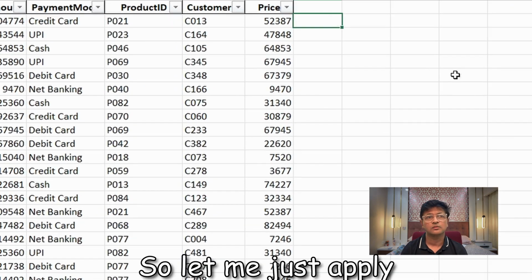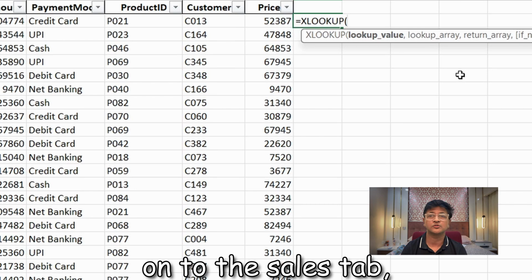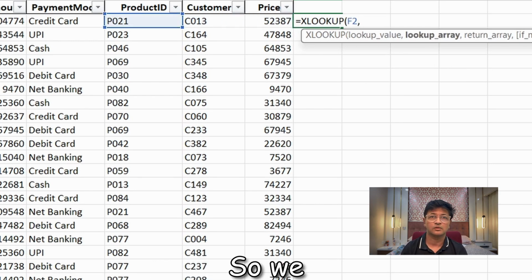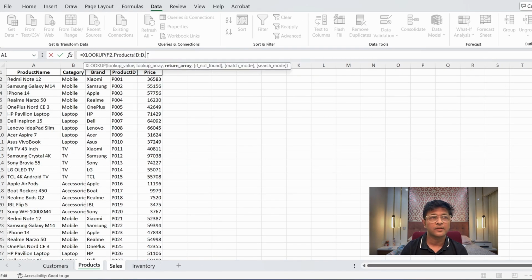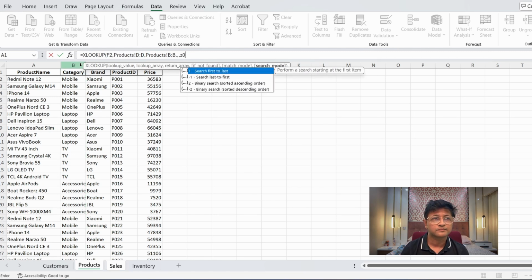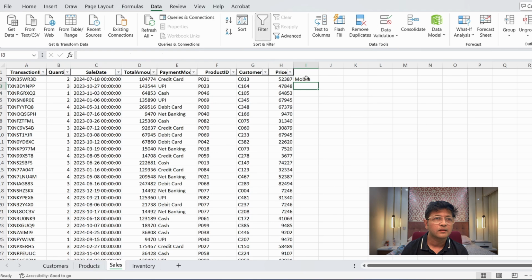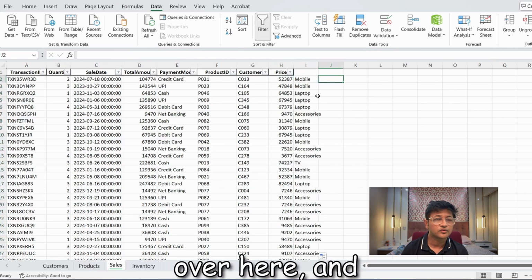All right. So let me just apply a lookup function so that I can bring onto the sales tab the category of the product. We have our categories over here.